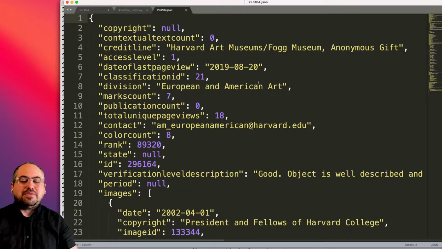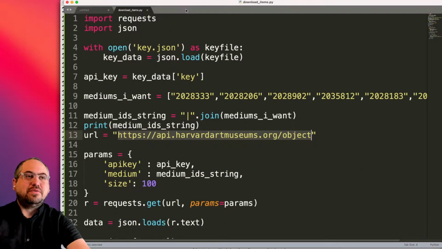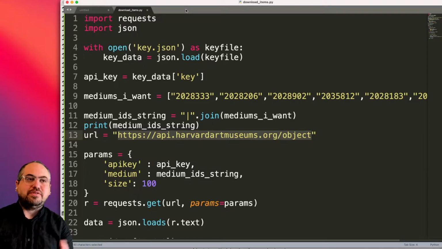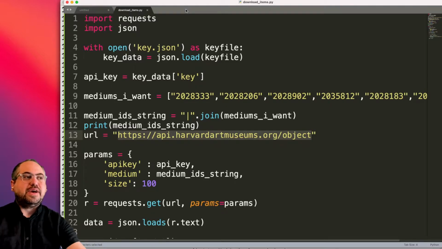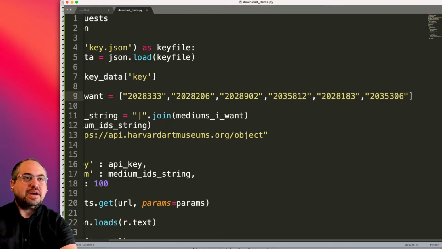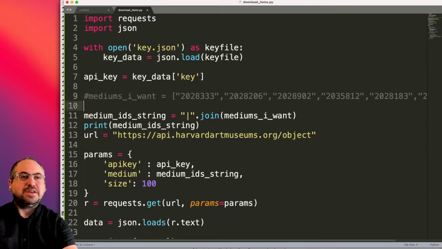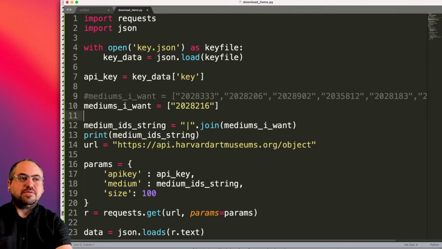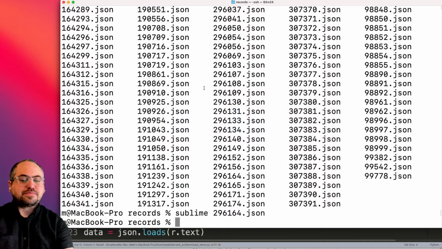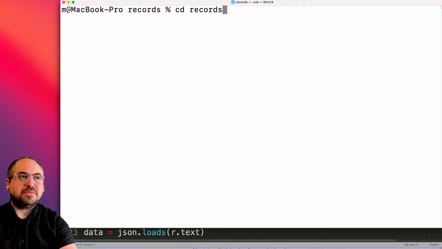And so you might say, well, why are we storing these as individual records? Wouldn't it be easier just to store them as results, each API page, because then you'd have 100 pages instead of 11,000 files? And it's true, but what if I wanted to add another medium here? Say I did those mediums, but now I need to add another one. You could simply add another one and comment the old ones out and run it again. This is the medium for like pastel or something.